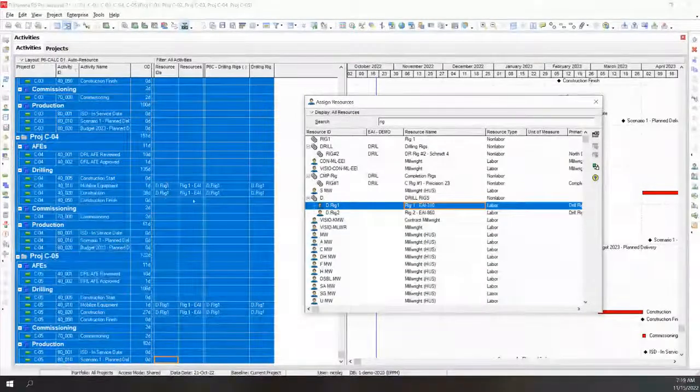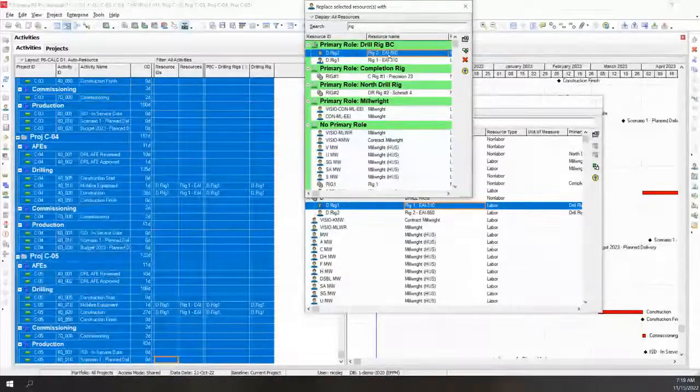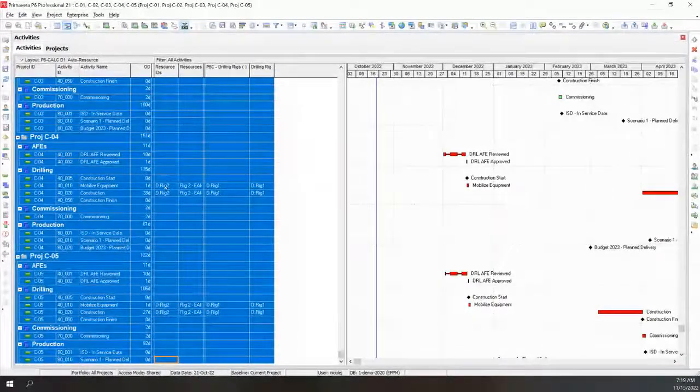So I find this rig 1, which is this one, and I switch it for rig 2. So if you guys do a lot of resourcing, you may be familiar with how to swap these. So I'm just going to reassign it, and it's going to switch those. That's base functionality. That's nothing programmed there. Okay, so it's switched this to rig 2.